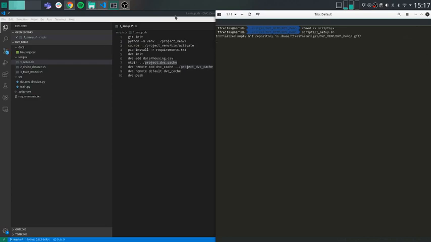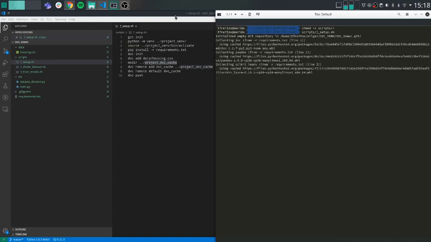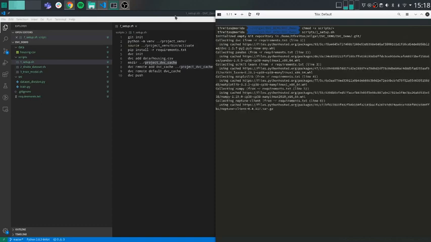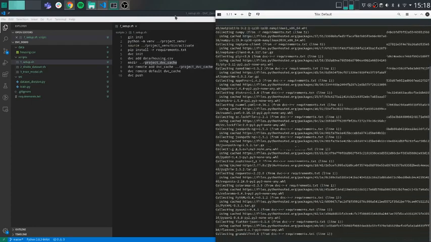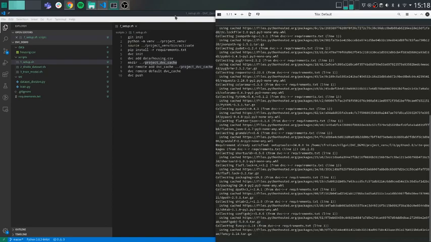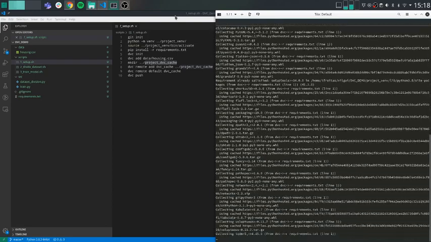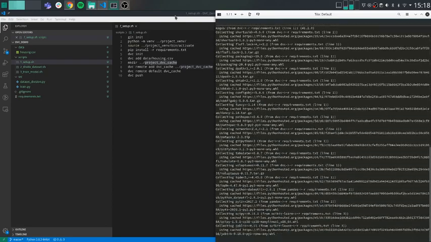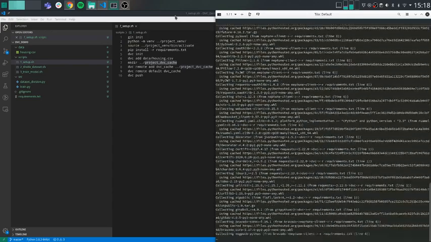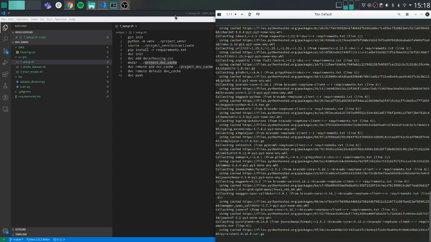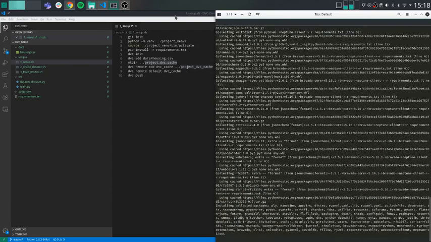It will initialize the Git repository in this case, and install all the dependencies on a virtual environment. It will ideally activate it, and it will initialize the Git repository and DVC. So let's wait a little. Hopefully it won't take too long, because I already have the cache of all these files.